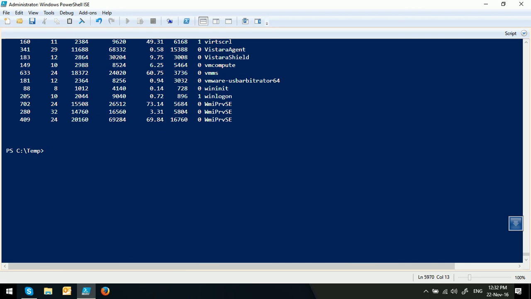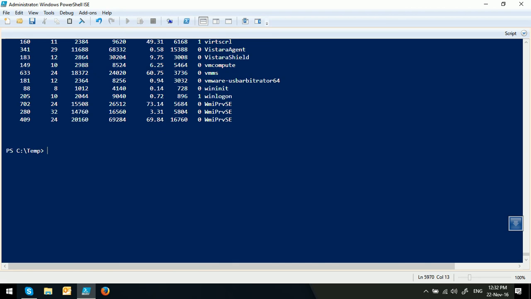First thing is, before you start trying these commands on your computer, you need to have Remote Server Administration Tools installed, because only when you have RSAT tools installed can you have these Active Directory related cmdlets available. Otherwise, on normal computers or laptops, you won't find these cmdlets available.